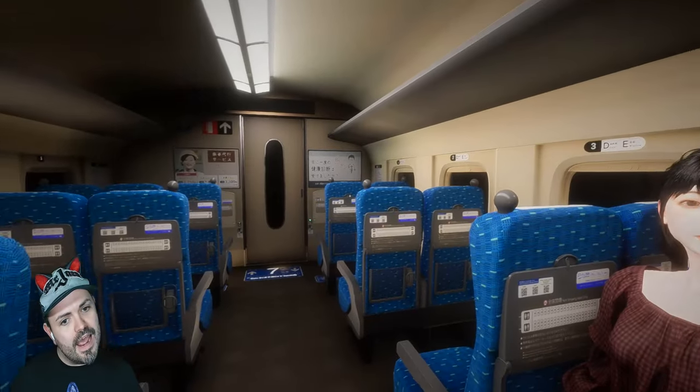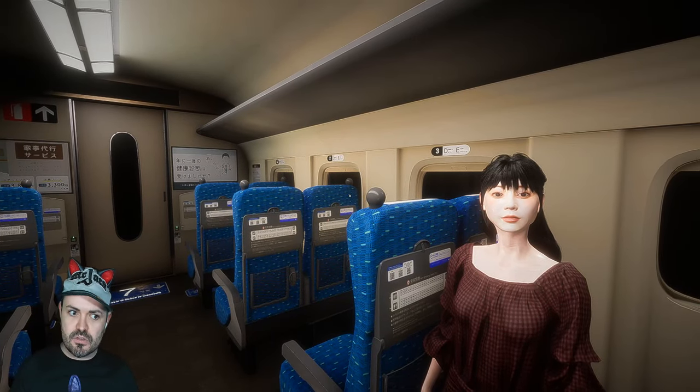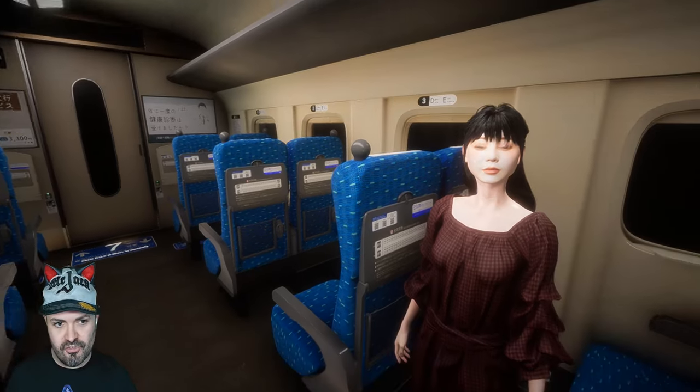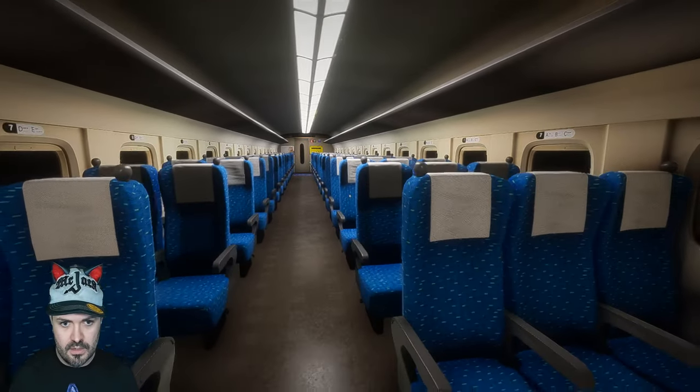So, what happens if I go the wrong way then? And what happens if I... Wait, what happens if I choose... Why, if I chose the opposite one, would I get another ending? How many endings are in this? Okay, so that's the normal way then. The safe way.